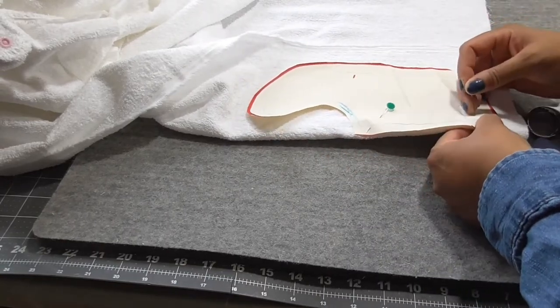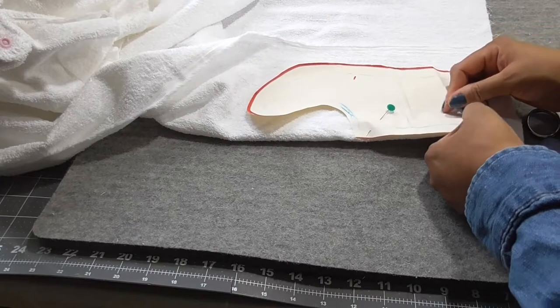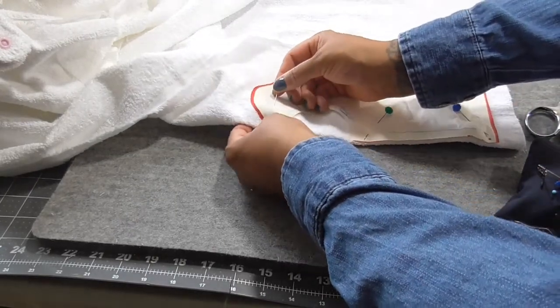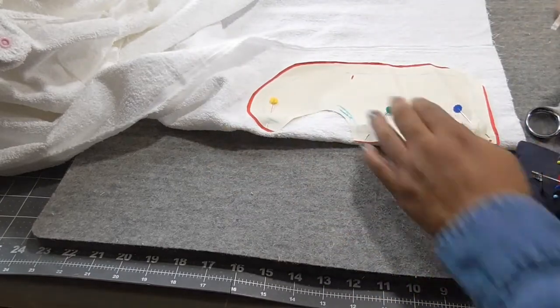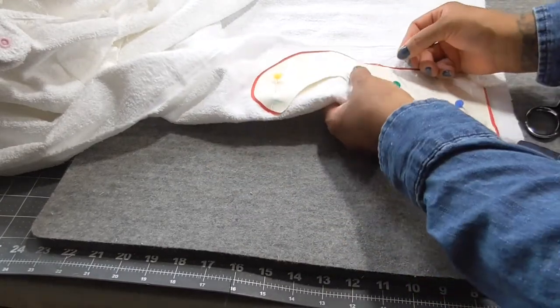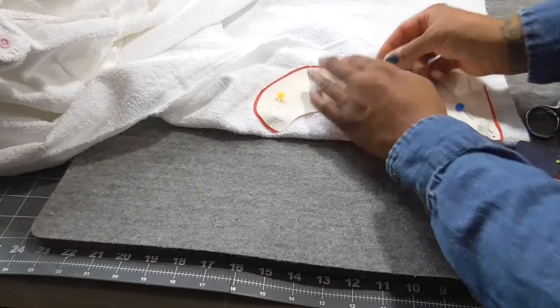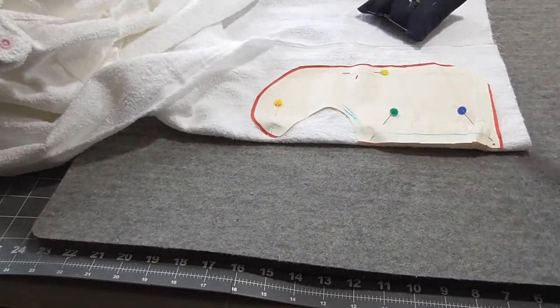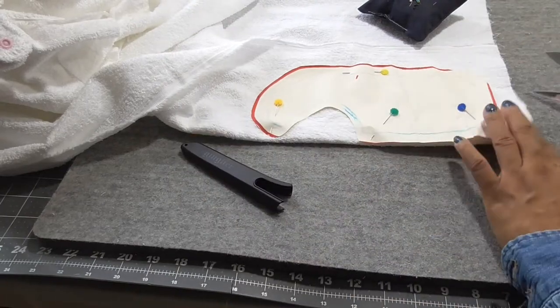Sometimes, if you sew with me or you sew independently, some days you have those moods where you're just like, oh, I'm going to freestyle this. And then some days you're like, I think I'm going to need a lot of pins. So you know your mood and where you are for the day. So you make that choice what's best for you, and then we'll cut out.